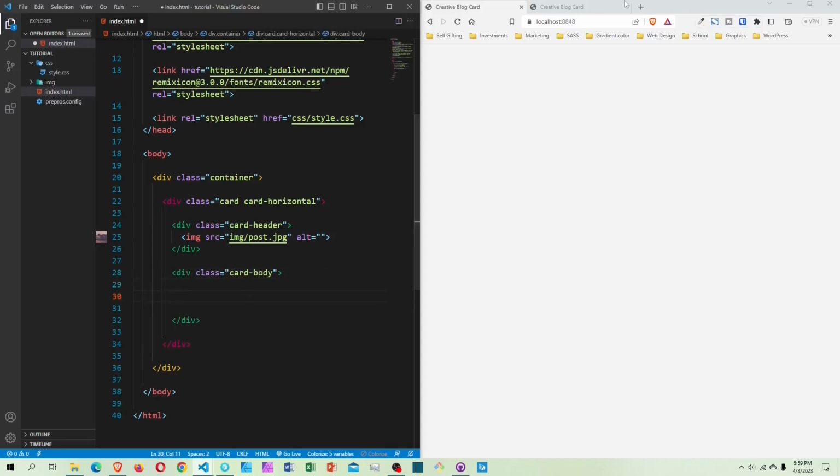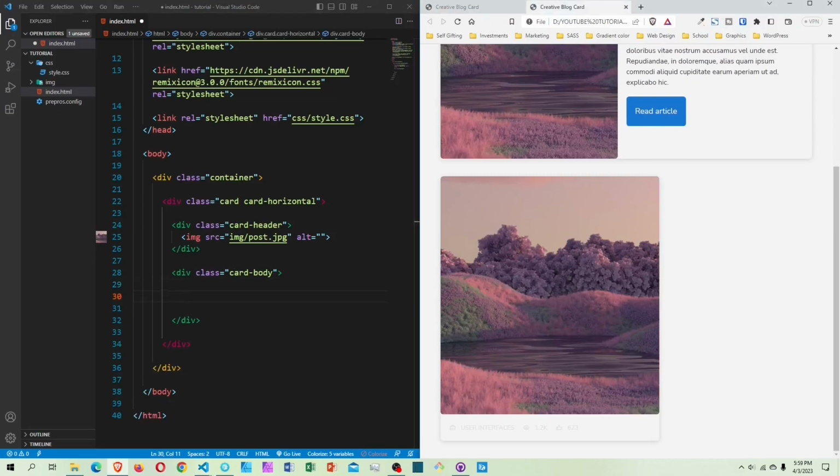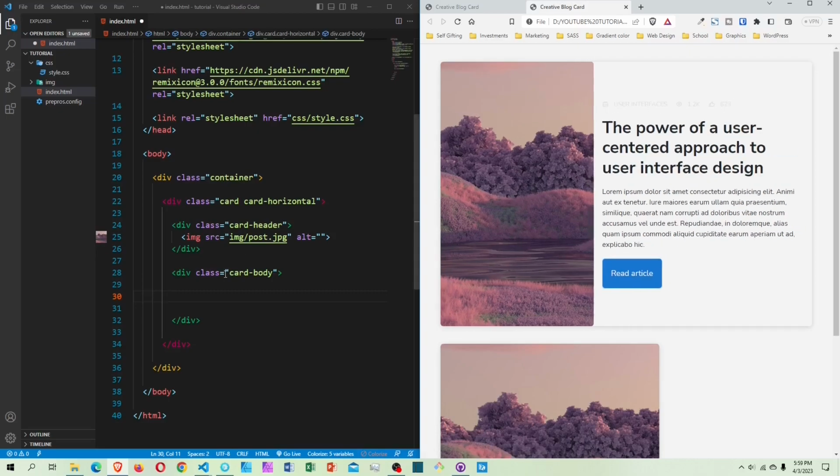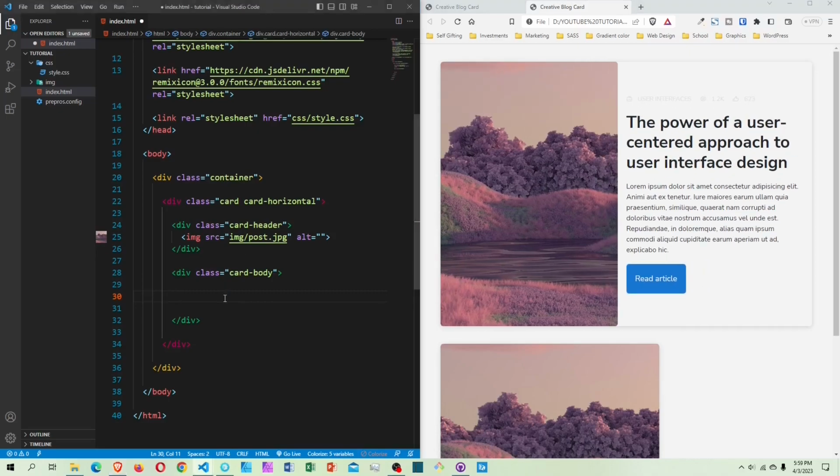Inside the card body, we have this tab section and this content: the title, the excerpt, and the button. We're going to create this one first. I'm going to give it a wrapper div called post-meta.